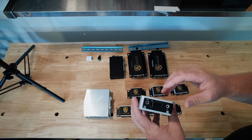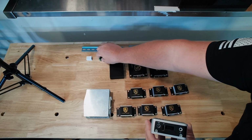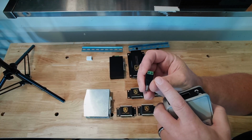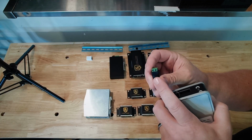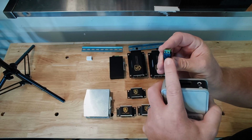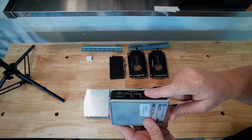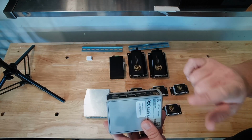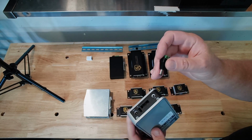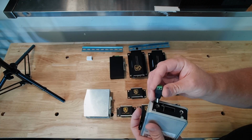On the bottom, you will notice there's a chassis screw right here. What you're going to do is pay close attention to the positive and negative on the power supply plug-in. We got a negative here and a positive there. You need to pay close attention. There is no reverse polarity protection in the controller. So if you wire it up backwards, you will blow the system up. It is not covered by warranty. It is marked here clearly.